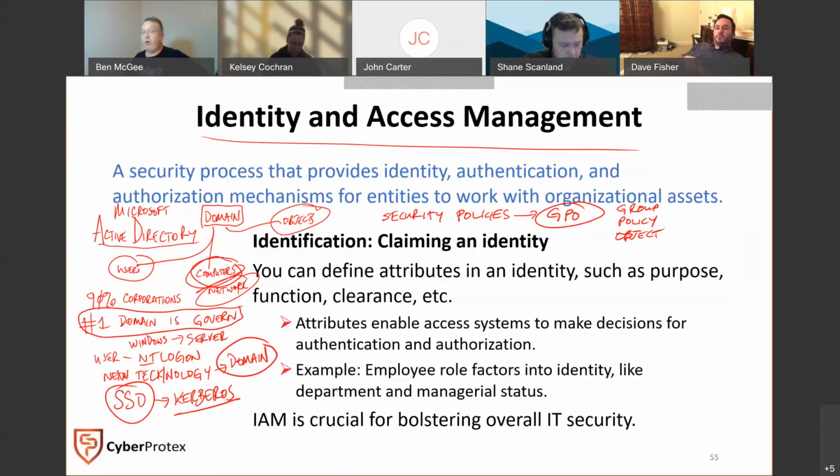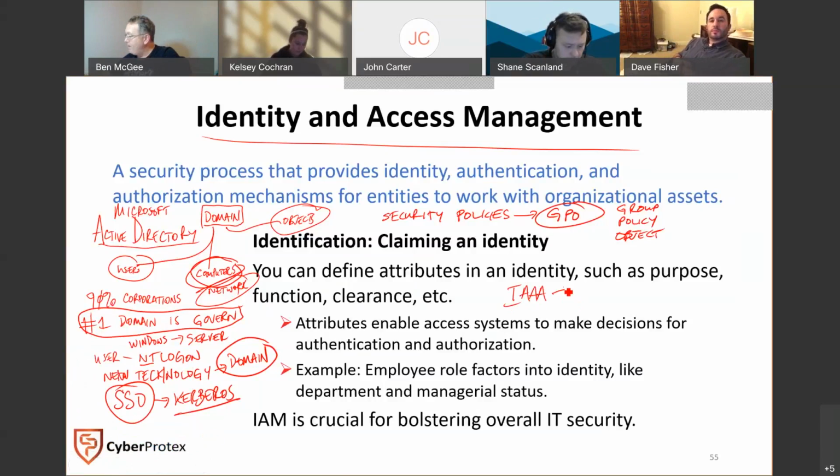Okay. As we go through the remainder of the classes, you're going to be hearing me talk about Active Directory. And primarily, it focuses on what's called IAAA.